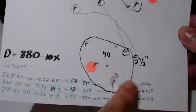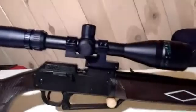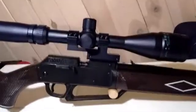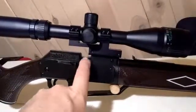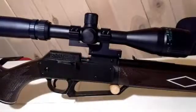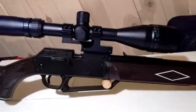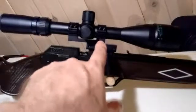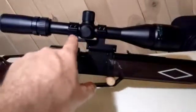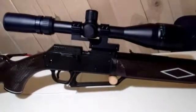Never mind this stuff down here. That's just some writing from before. But I'll give you a little peek of the scope on here on the DZ880. The reason I got an offset mount here is I've got some ease for loading here, and also I can switch this off. It does look slightly ugly, but I'm just using it for testing purposes. If I wasn't using it for testing purposes, I'd have 2 UTG long profile or high profile mounts for this.